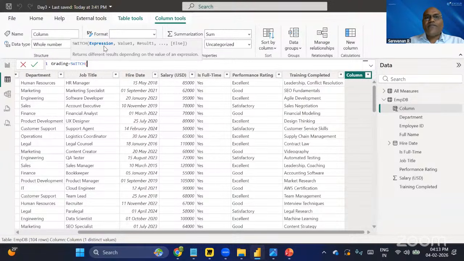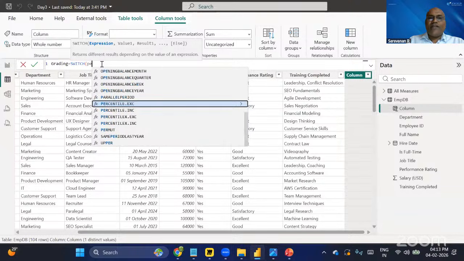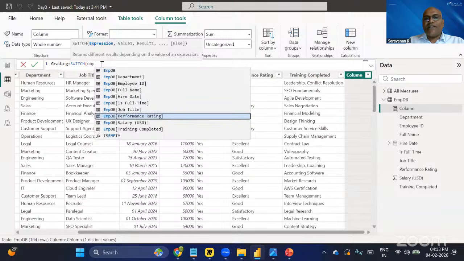To do that, first we have to understand what the arguments and parameters are. The expression is nothing but my column name, performance rating. So I'll just type PER. If I'm not getting it, I'll type employee DB itself. Then I will take performance rating.